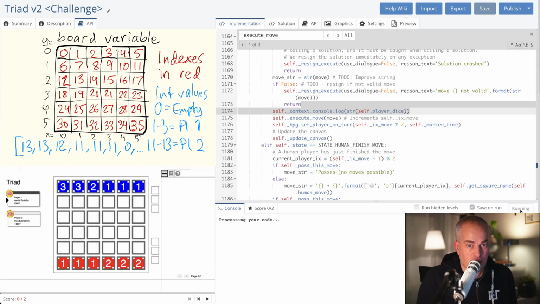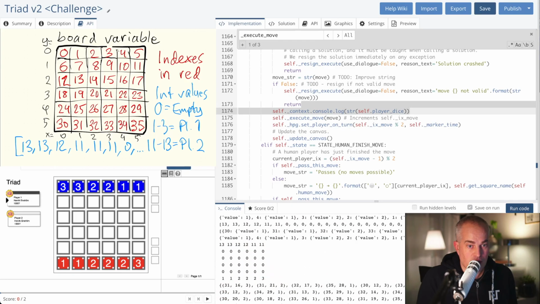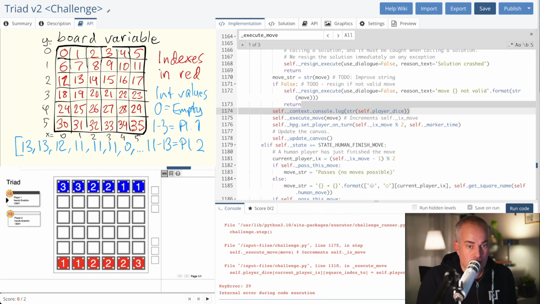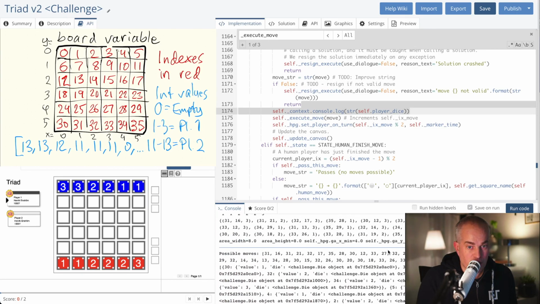But when do I get the key error? Now. 29. Is 29 in the possible moves though? I can see a 29, but it's going from 34 to 29.